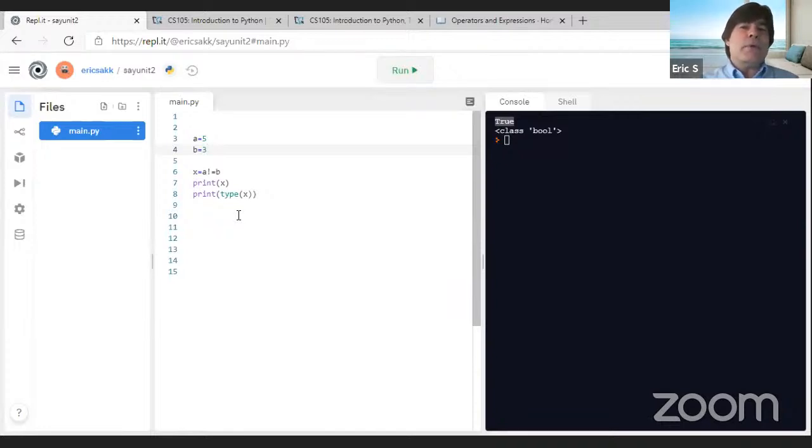Now, where I'm going with all of this is that for next week, you've got to be like 1,000,000% comfortable with relational and logical operators, because they are instrumental to writing what we're going to introduce in terms of conditional statements and loops and so forth. I think it's next. It's either functions or conditionals. But at some point within the next 2 units, we are not going to be able to get away from having to be experts with relational and logical operators.